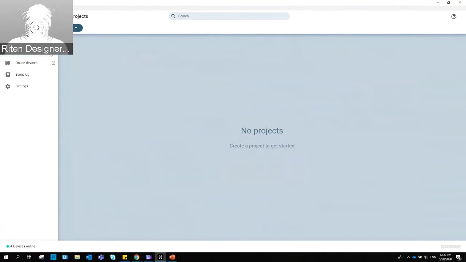Okay, I'm just going to explain what all tools it has. So first one is My Project on the left pane, where you create a new project. You can import a project if you already worked on Designer before. So I'll explain everything later.